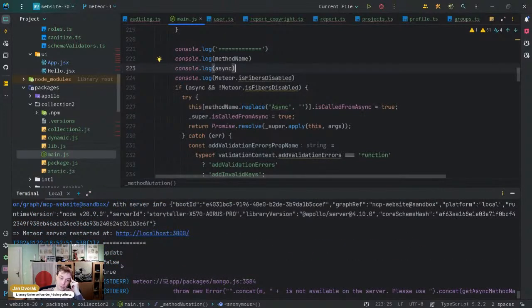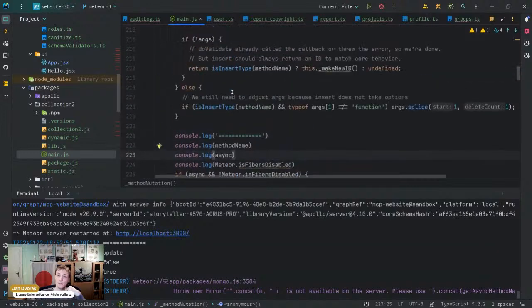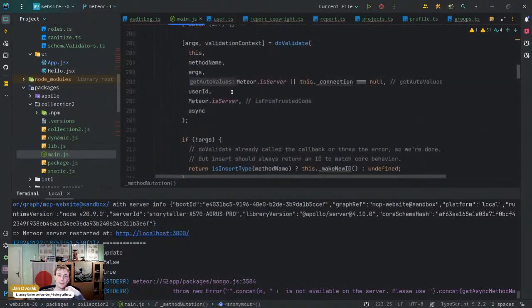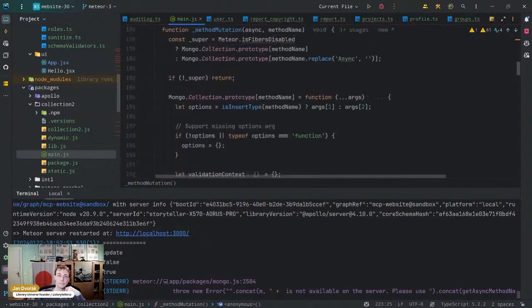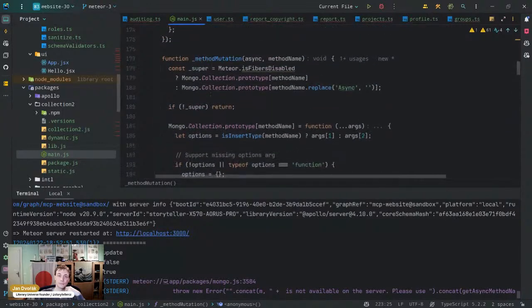So async is false. Fibers is disabled true. It's some update for our method name. Let's see if we can get the Mongo collection prototype method.